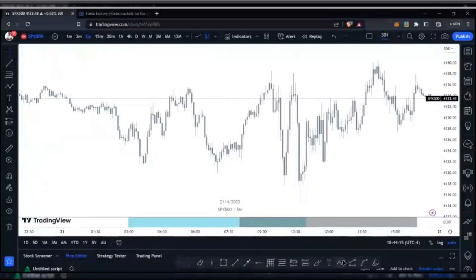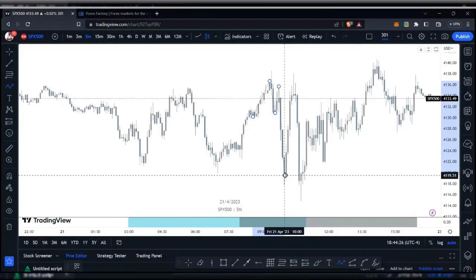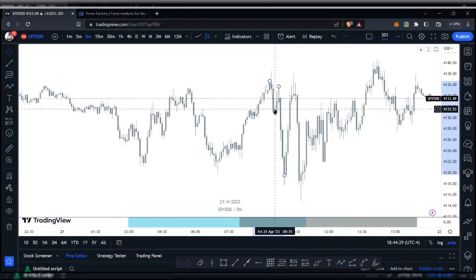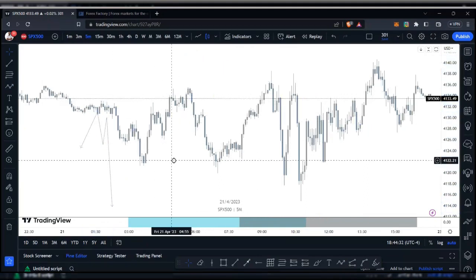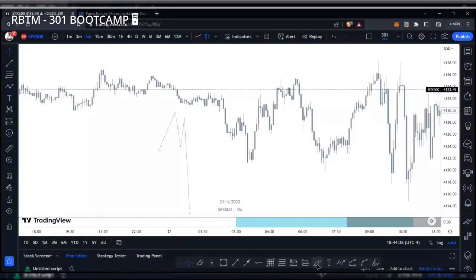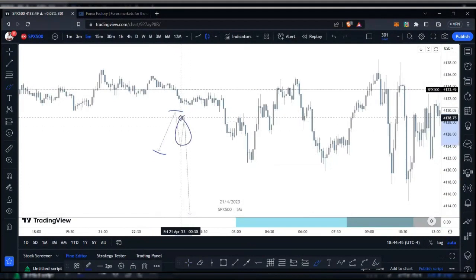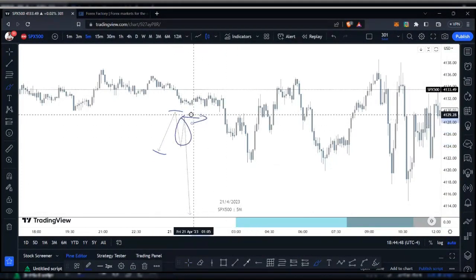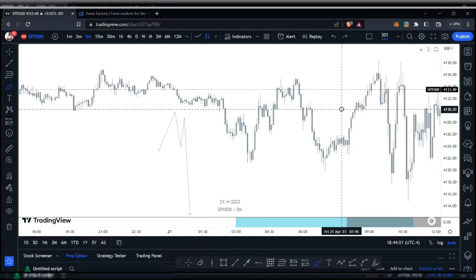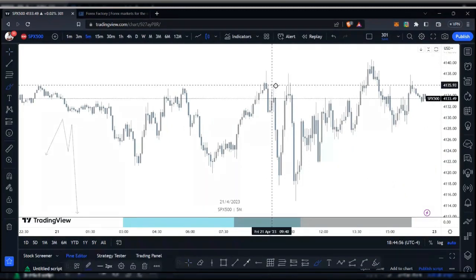I think this one is even clearer. So you had this low, you had this high. The price did this, and then went on ahead to break structure. If you bring this out, this becomes the inducement, because this was the low, this was the high. This one was not that structure. This is the inducement, so they have to sweep that high, in which you see here that they swept this high before dumping.